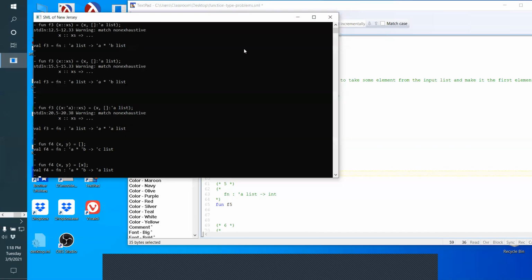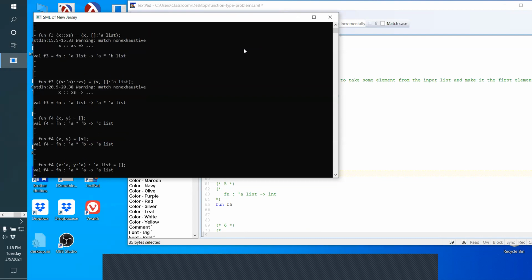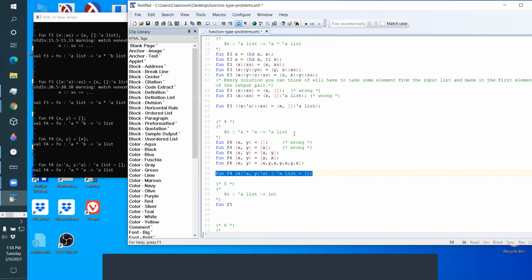So I don't end up having to use the two things I was given, see? But I had to work a little harder to do that, to avoid using this object here and this object here. And to return the empty list, I had to work harder to make sure ML realized that that's type A and this has the same type, and that the output list has the same type that this guy had.